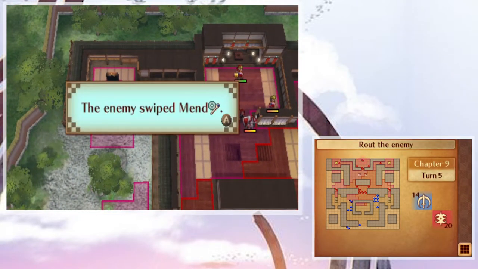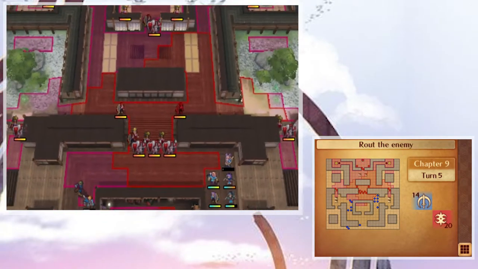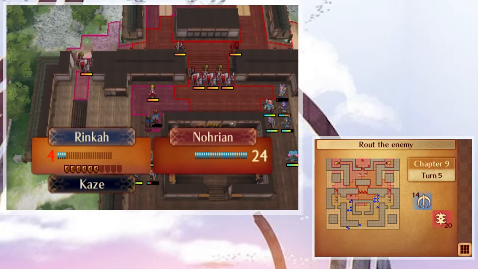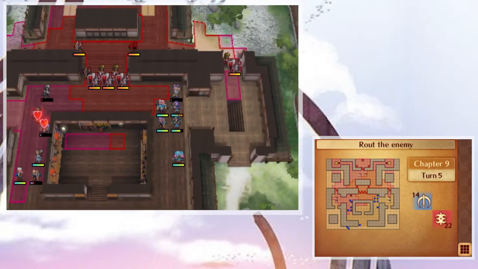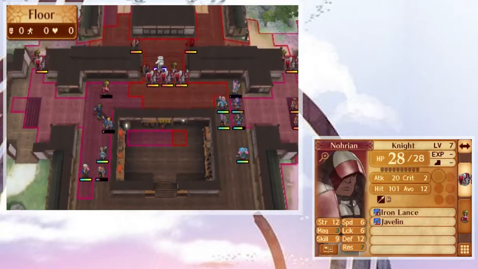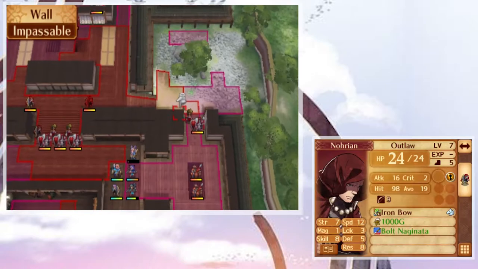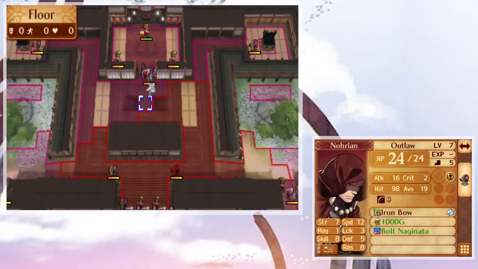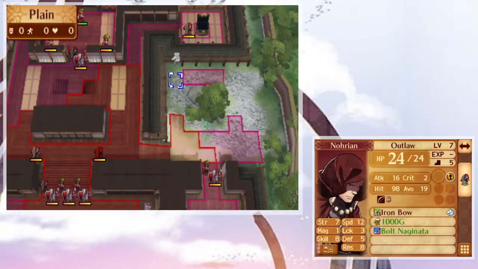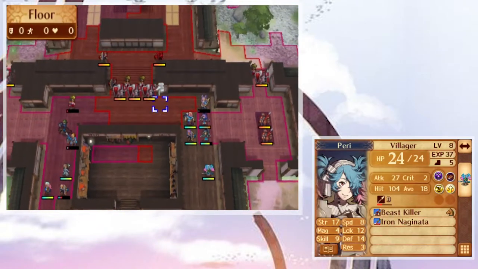Okay. And it's a mend. Ooh, a Bolt Naginata. I could use one of those. What? Why was it only on that side? Okay, I just gotta get to him still. And we're good. Unless he leaves through these stairs, and then we're fucked. We're omega fucked. But if he has to come back towards us, I think we're fine.